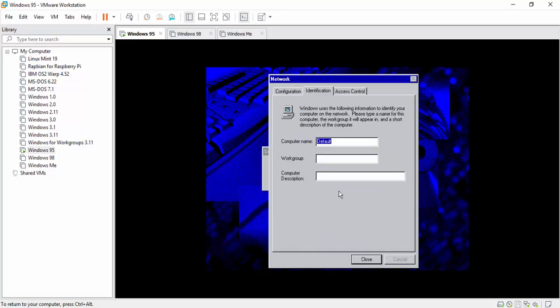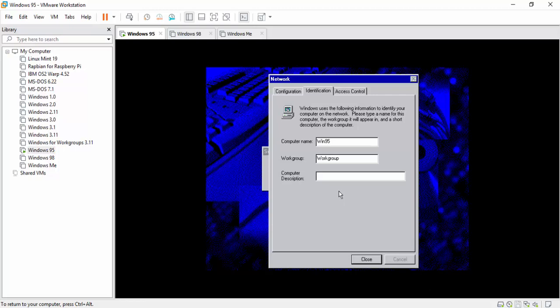So for the computer name, you can name it whatever you want. I'm just going to call it Win95. Workgroup is Workgroup, or whatever you would like to call it. Like I said, I haven't been able to get networking to work properly on here. I'll probably do a video later once I figure out how to get networking to work with your actual computer.